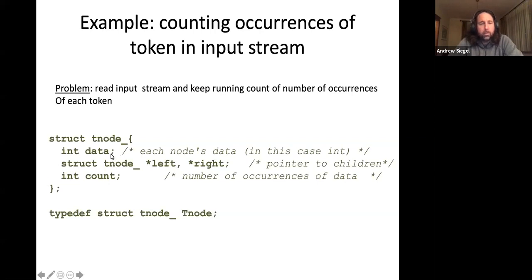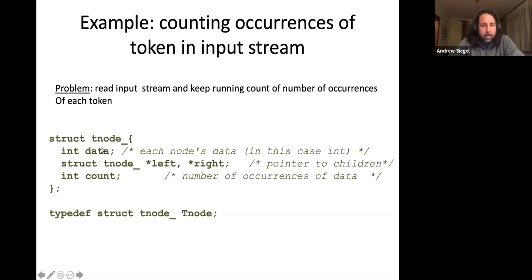So a good example here would be for this word counter, I want my tree to contain the data. Okay, so in this case, let's assume the tokens are ints. They can be char stars. It just saves me string comp versus equal sign. That doesn't make any difference. It can be any comparative function. So let's assume that each token is an int. And let's say I want to keep also a count of that token. So this isn't the tree structure, a tree node that would be useful for any type of application.